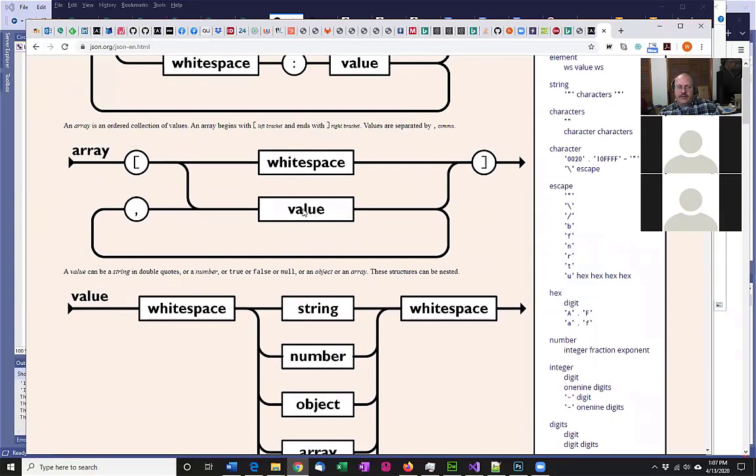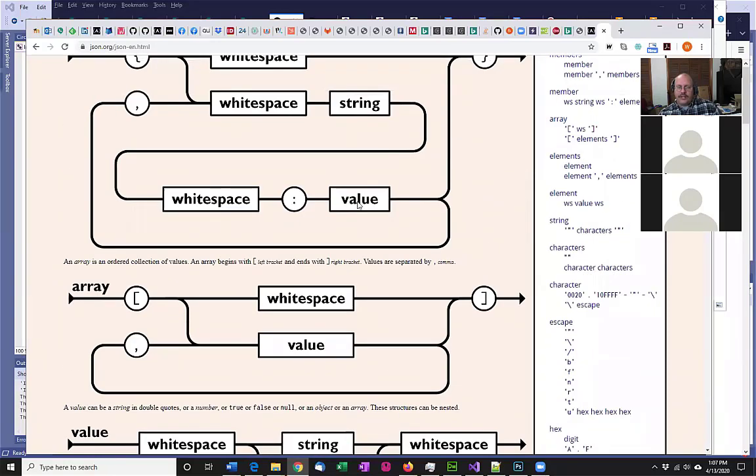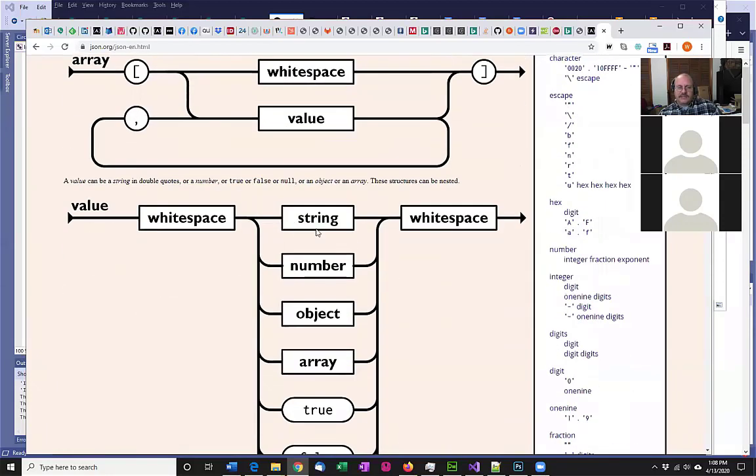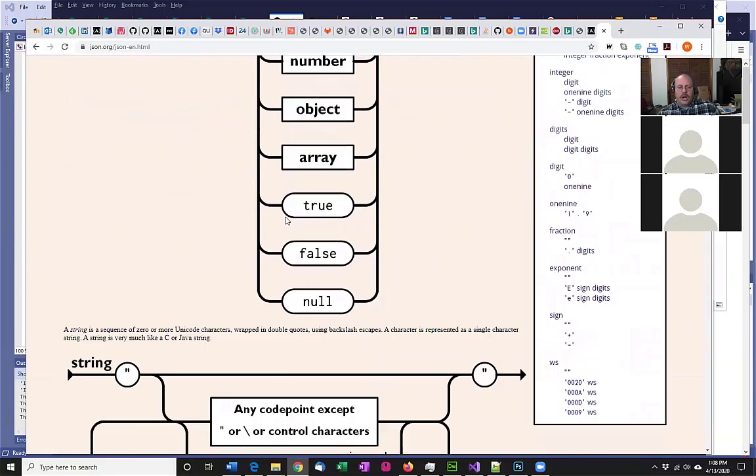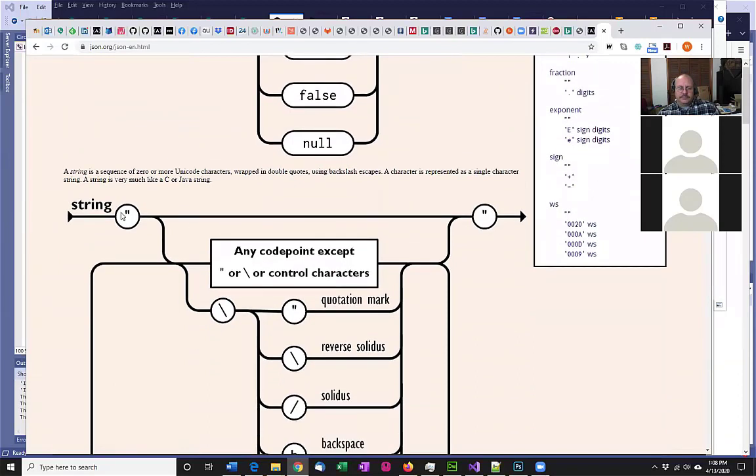Notice that my values don't have white space on either side of them like I do before my string here and after my string. That's because my value has the option of having white space on either side of it. So that's why you don't see it there. Here's my string. I come down here, any code point except quotes or slash for control characters.